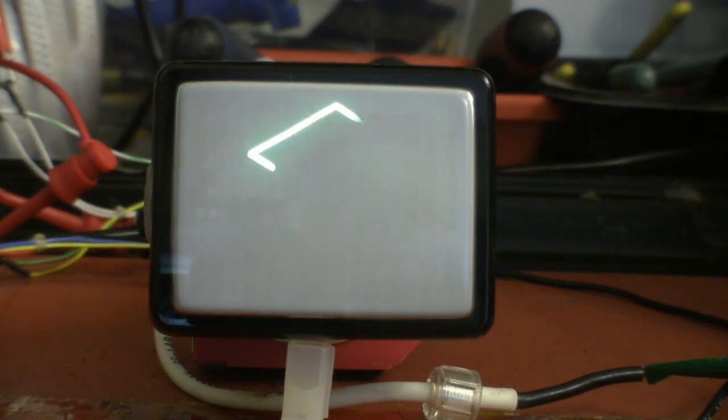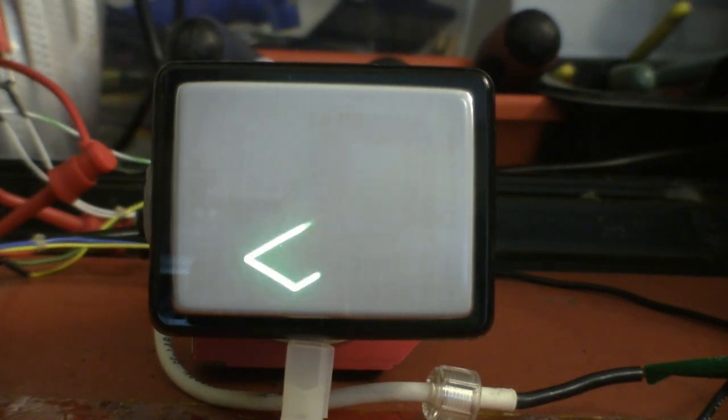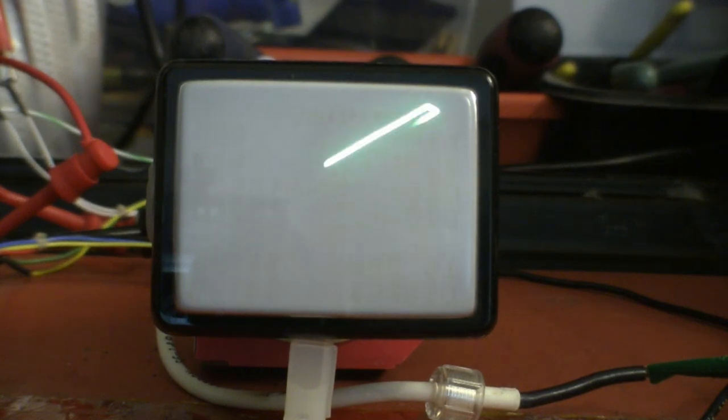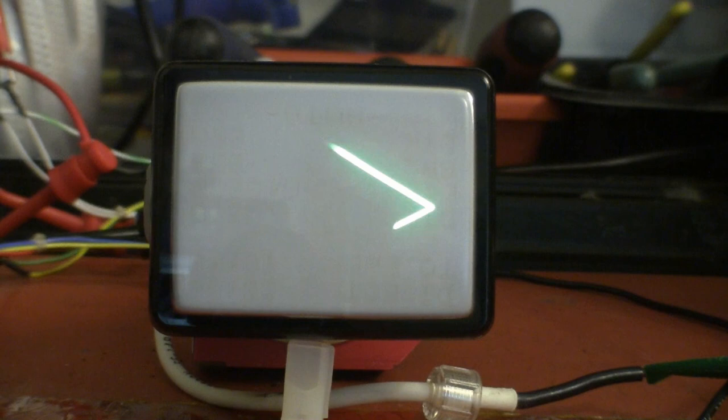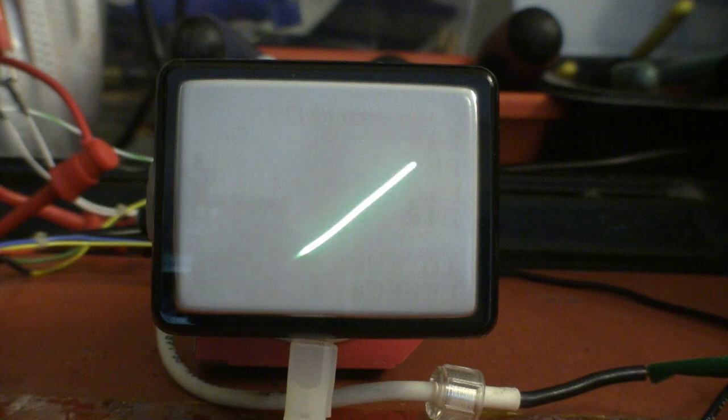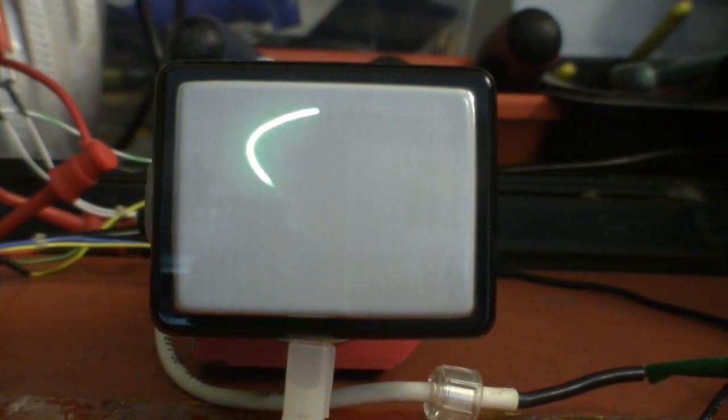Let's speed up the oscillators by 10 times. So there we are now, producing a pattern, a Lissajous pattern, running at about 60 cycles vertical and 100 cycles horizontal, and it is a triangle wave. We can switch it to sine wave and make a more rounded pattern.